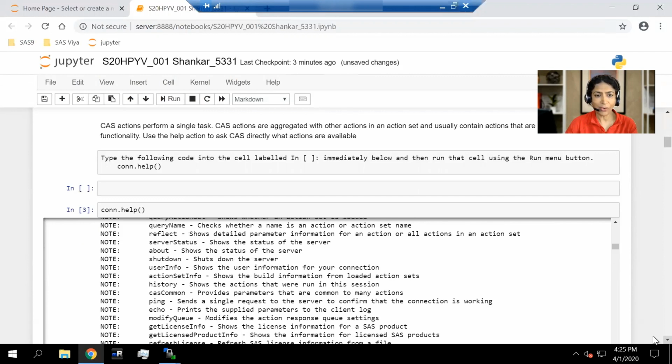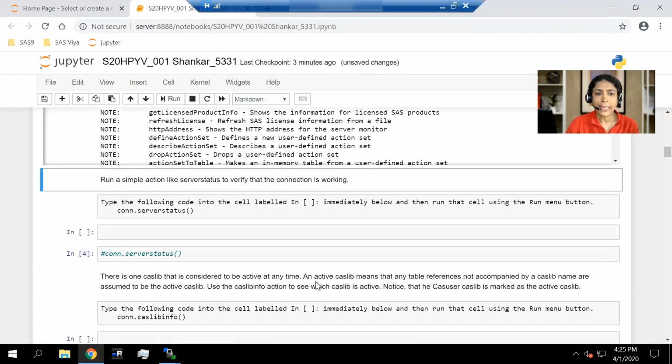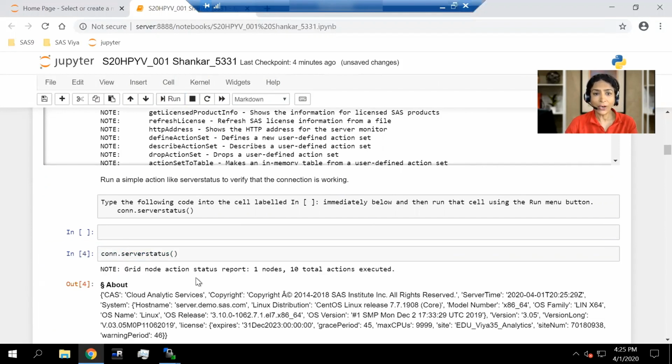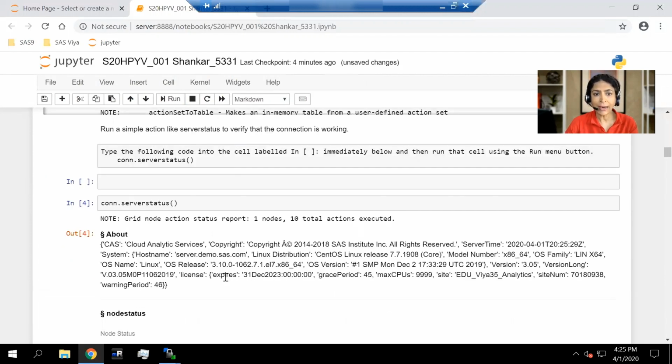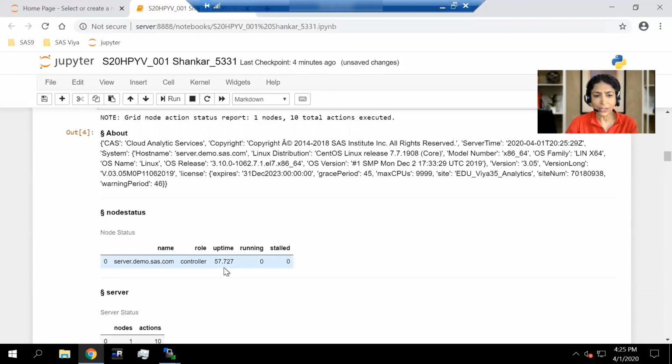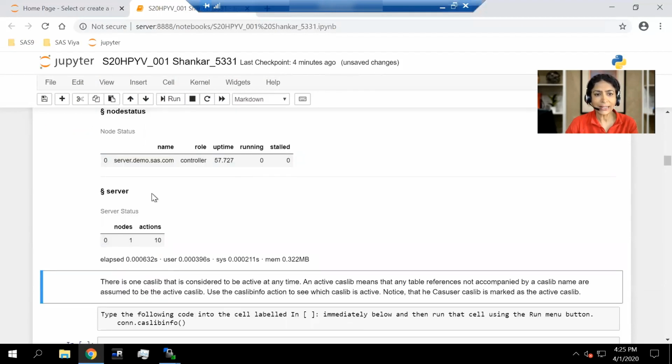I'll scroll further down here, and I'm going to run a simple action called serverStatus, because I still don't know if the connection is working. So con.serverStatus is what I'll execute. I'll get a note about grid node action status report. And then in there, I'll get more information about the node status, the controller, the server status.